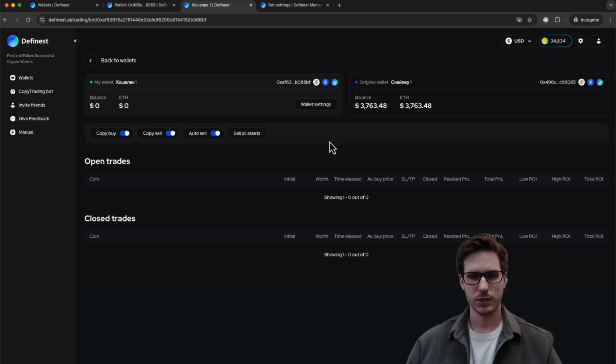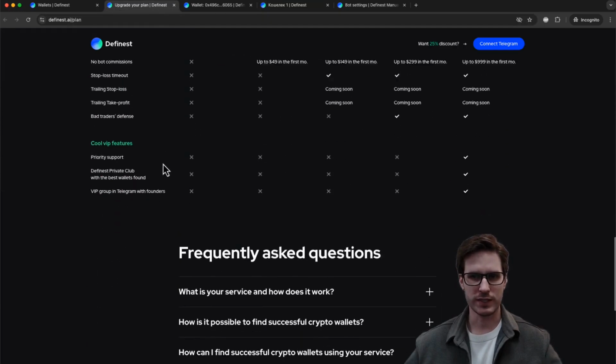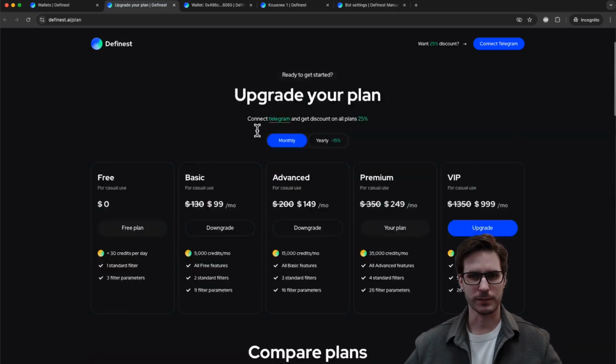What else is important to consider? The bot is not free. It takes a 1% commission from each successful purchase and sale. This is a standard commission for bots. The same conditions apply to the well-known Meister Sniper bot and Banana Gun bot. However, if you have purchased any tariff on this site, then you are exempt from the commission for the amount of the tariff in the first month. That is, in fact, the first month will be free for you.